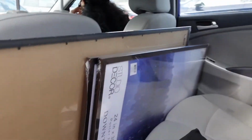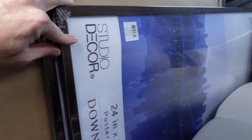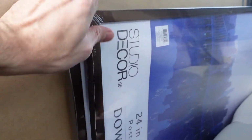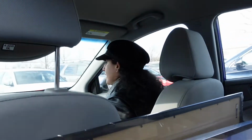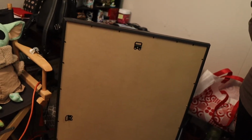Two of these. All right, we got them in the car. We actually ended up going with a more expensive 24 by 36. It's got connected frames, a little heavier. Yeah, but I always buy one, get one free still. Okay, we're back home from the store. We have our frames. Yep. We put the items in them, and we will reveal that toward the end of this gallery tour.